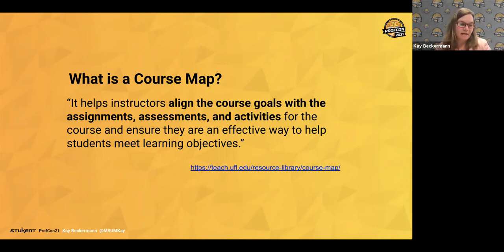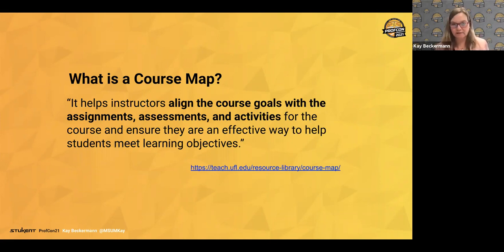Because sometimes you might have an activity that you think, you know what, the students are going to love this. This will be so fun. It does not necessarily mean it meets any learning objectives or helps the students advance in any way, shape, or form. Does it mean you don't have to do it? No, not always. Sometimes a meaningless activity is really fun and a good way to relieve some tension, but it's always good to have all of these activities and assignments meet your learning objectives.